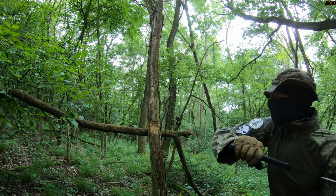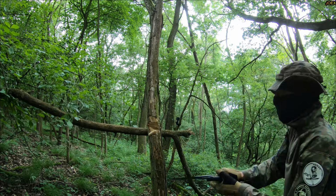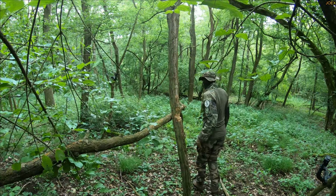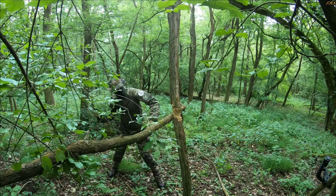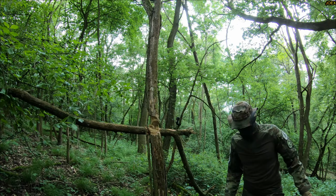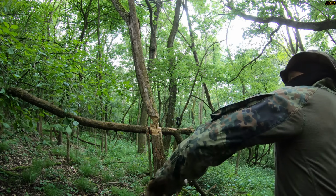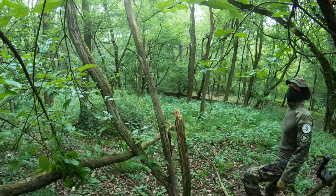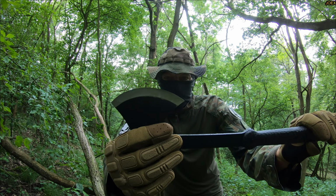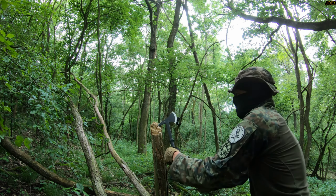Wow. Three down. Houston, check out the edge. Fantastic. No problem whatsoever. Just the coating got off a little bit. All right. Wow. Spike.